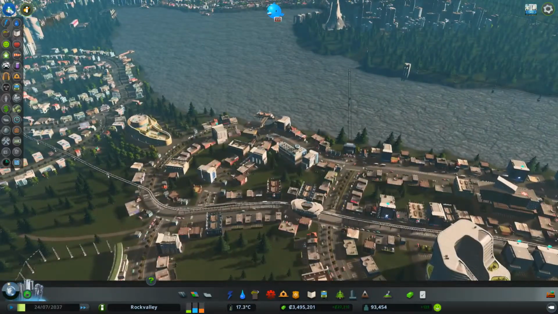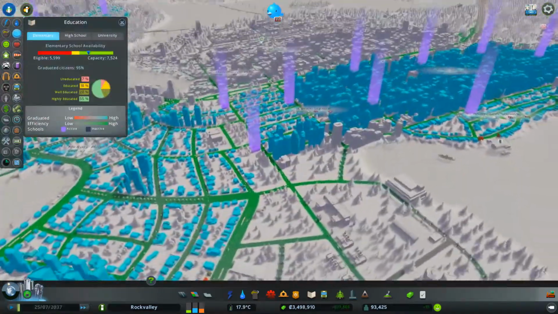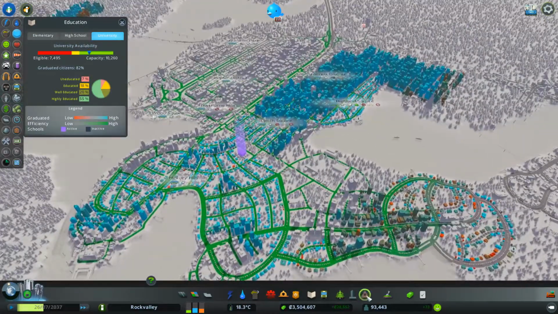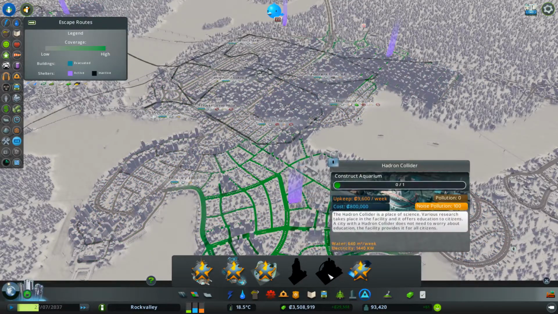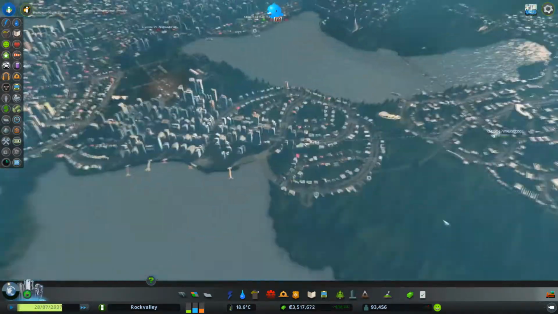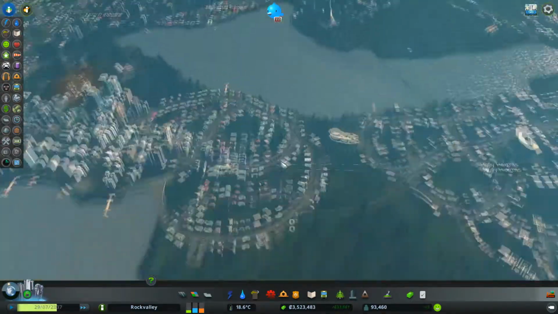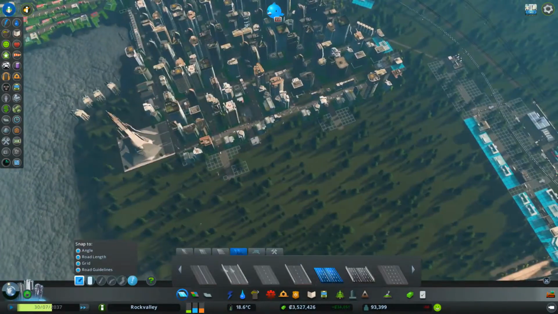Because at the moment, if I show you the education, it's already very good in the city. So why would I need to build that? It's a kind of false economy, and it can actually give you problems because, for example, say that I wanted to expand into a new area and I wanted it to keep growing out like it is now.